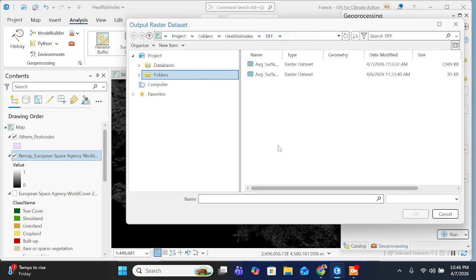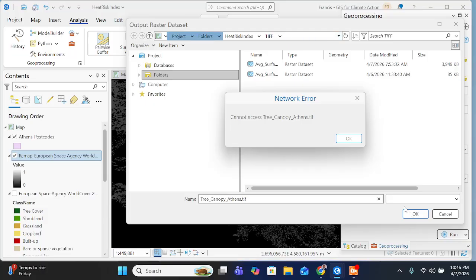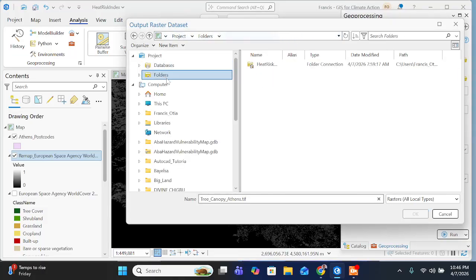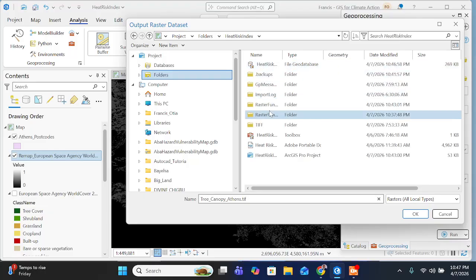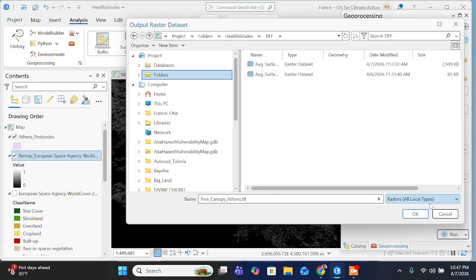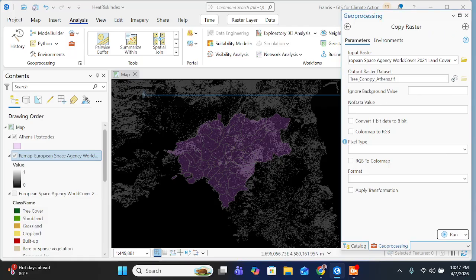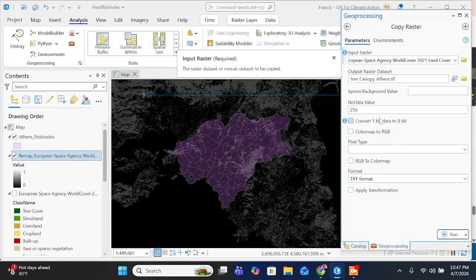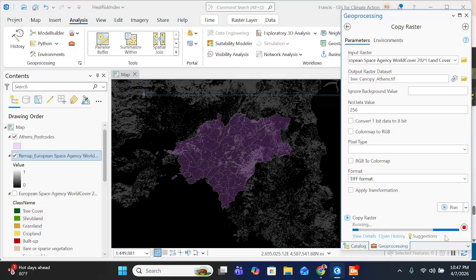Here it is. Control V, 3 canopy Athens.tiff, and click OK. This is a network issue, don't worry, we just do this again. Paste the name, click OK. They say just leave the rest as default and click run. That's the instruction.